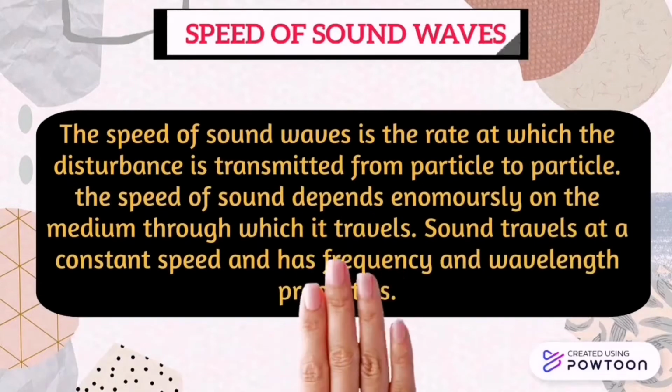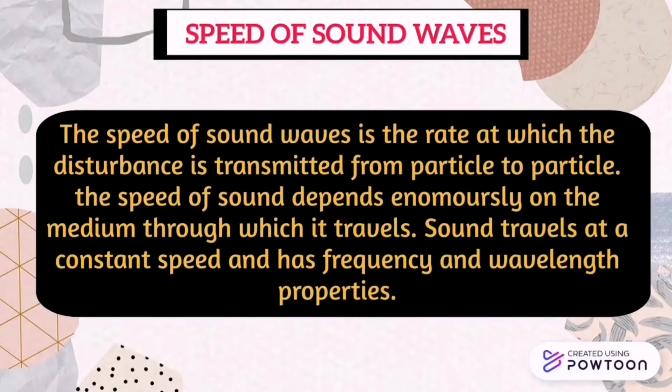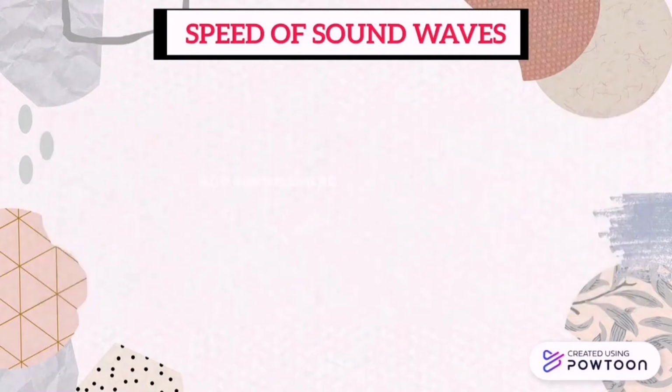Next is the speed of sound wave. The speed of sound wave is the rate at which the disturbance is transmitted from particle to particle. The speed of sound depends enormously on the medium through which it travels. Sound travels at a constant speed and has frequency and wavelength properties.